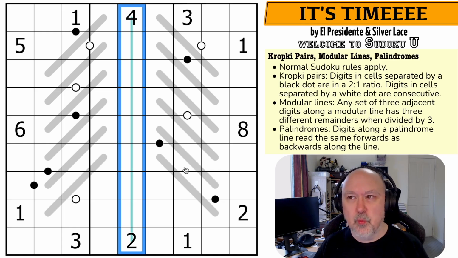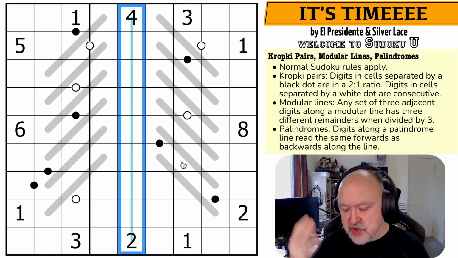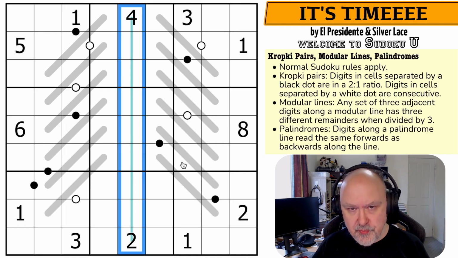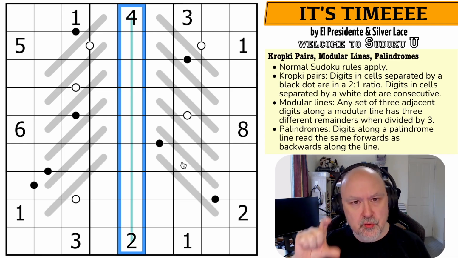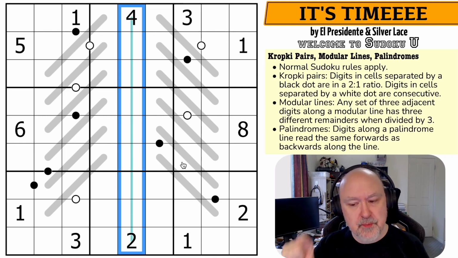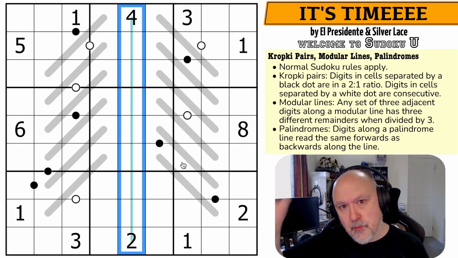Well, if you divide 1 by 3, you have 0 3s and 1 remainder. If you divide 4 by 3, you have 1 3 and 1 remainder, and 7 has 2 3s with 1 remainder. So 147 has a remainder of 1, 258 has a remainder of 2, and 369 has a remainder of 0. So you've got 147, 258, and 369. Look at your numeric keypad, either on your keyboard or on Sudoku pad, and they are the vertical bands of numbers.